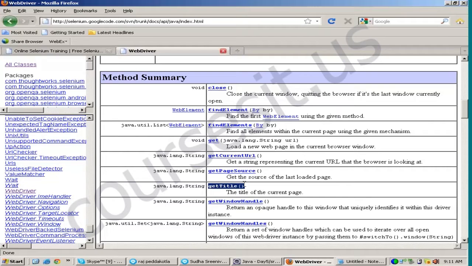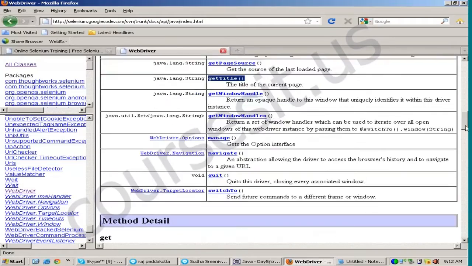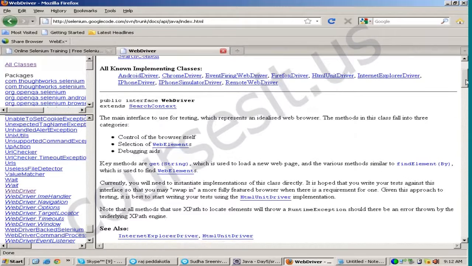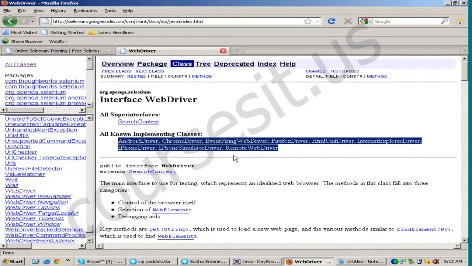Get title will get the title from the application. Similarly, there are many functions in this interface, and all these functions are implemented by all these classes.